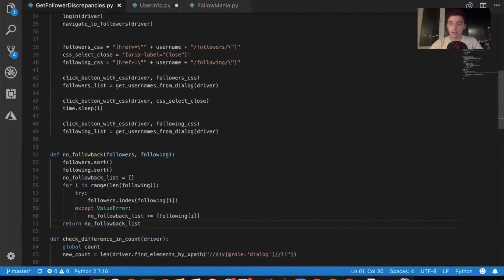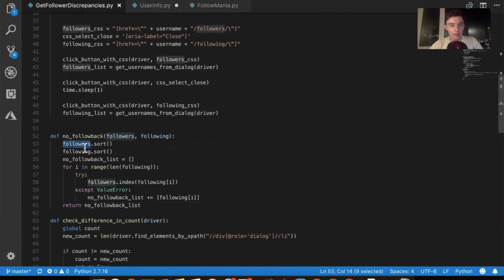This is definitely not the most optimal way to do it, but all I'm doing is I'm saying sort both lists, then make a no follow back list, go through each person that I follow and see if they're in the list of people that follows me. And if they're not, I get a value error from doing this index, because what it does is it says what index a certain element is in an array.